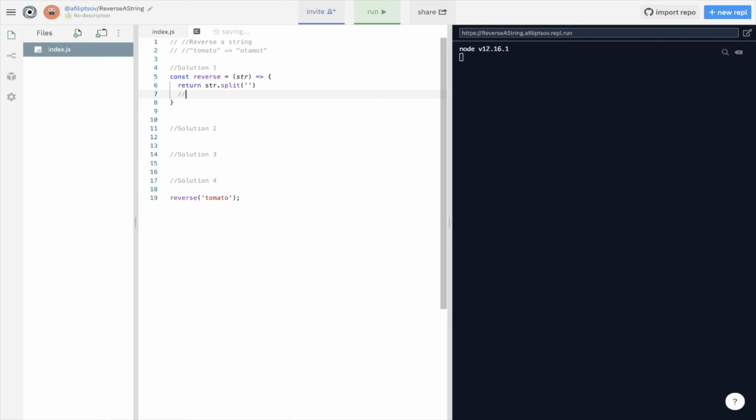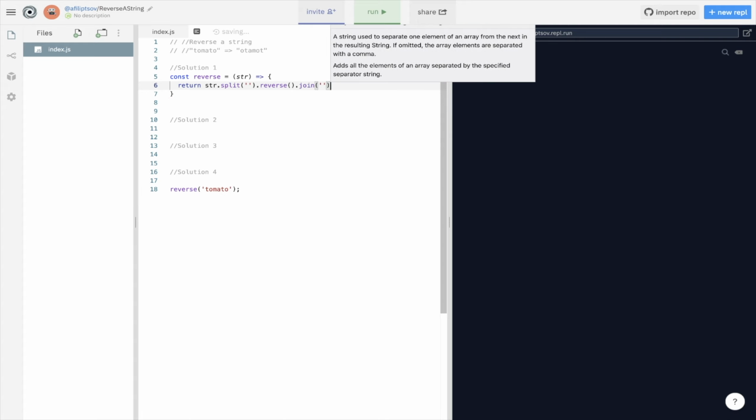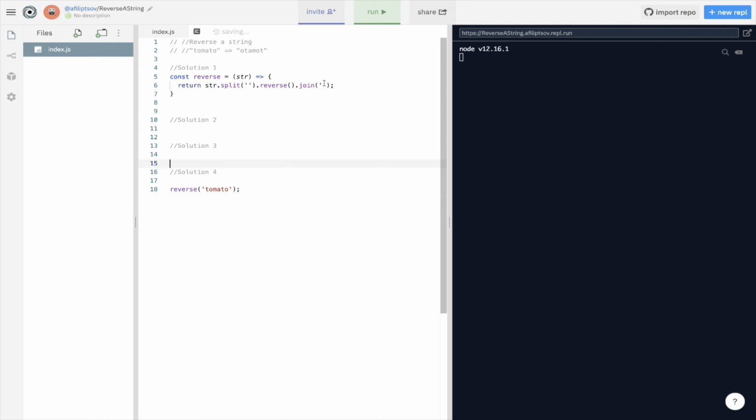Basically, it will return something like this: c, then o, etc. Then we need to call the reverse method, which will take this array of strings and reverse it, and then we'll need to join it. Join will convert the array of strings into a string, and we got the result. This is the first solution.